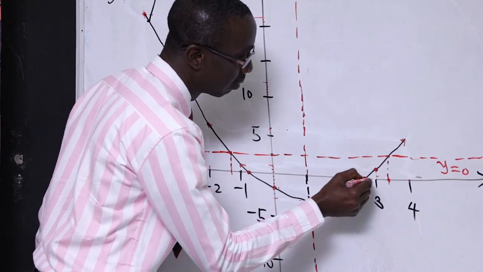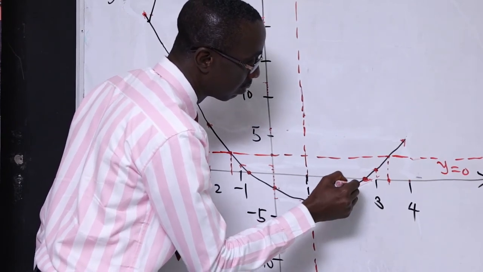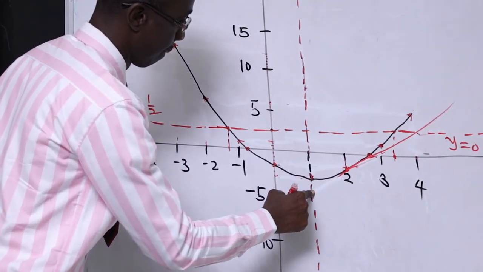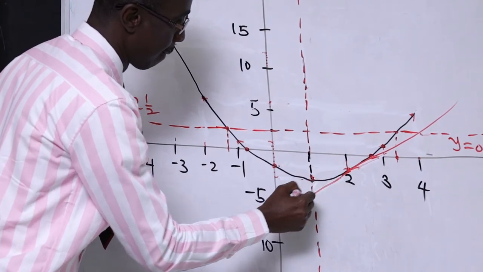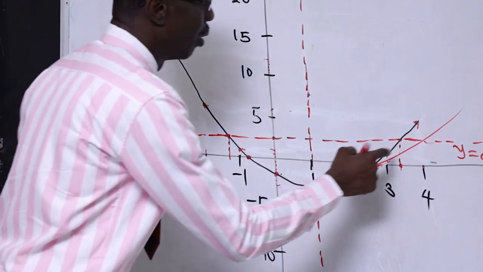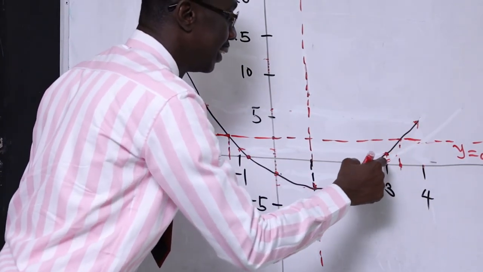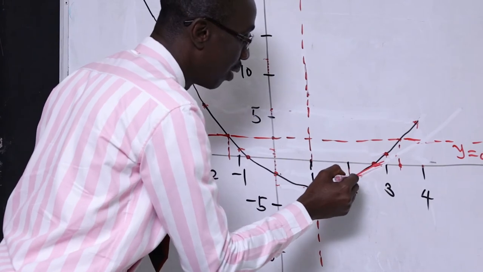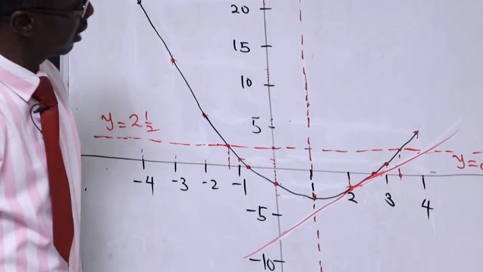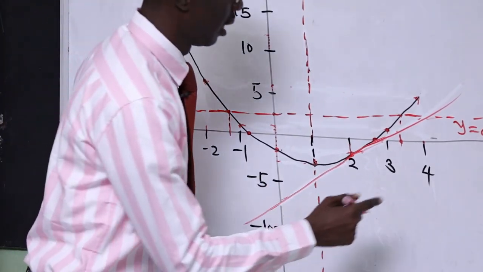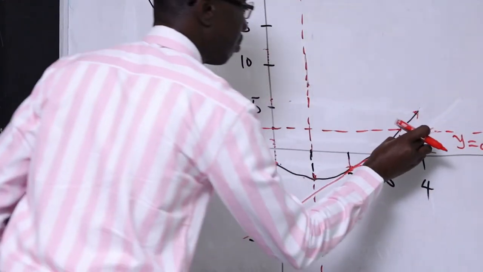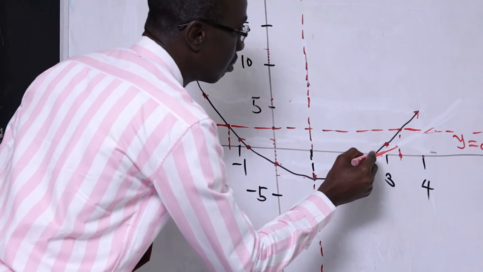Obviously, I think my students know that we are not using free hand to draw a tangent. I hope that is obvious. But in this situation, this is the best I can get, or let me try and get something. Okay, I think I'm getting something better. Then, after getting your tangent, you use the tangent to form a right angle.